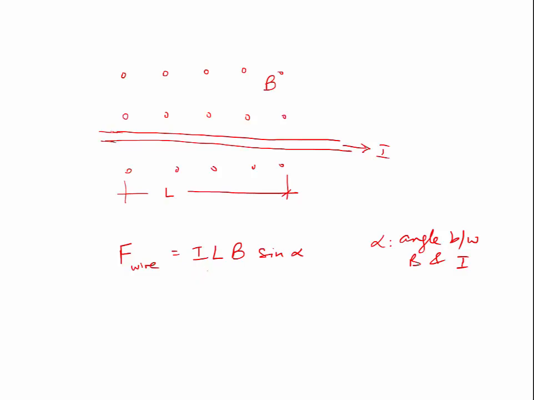So the stronger the current is, the stronger the force is going to be. The more overlap length we have between the current and the magnetic field, the stronger the force is going to be, and the stronger the external magnetic field is, the stronger the force is going to be.